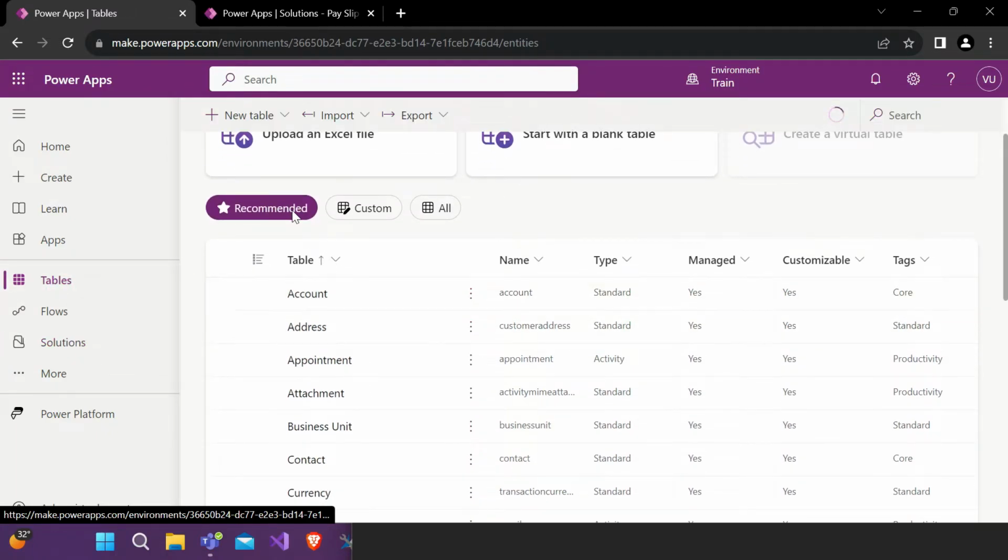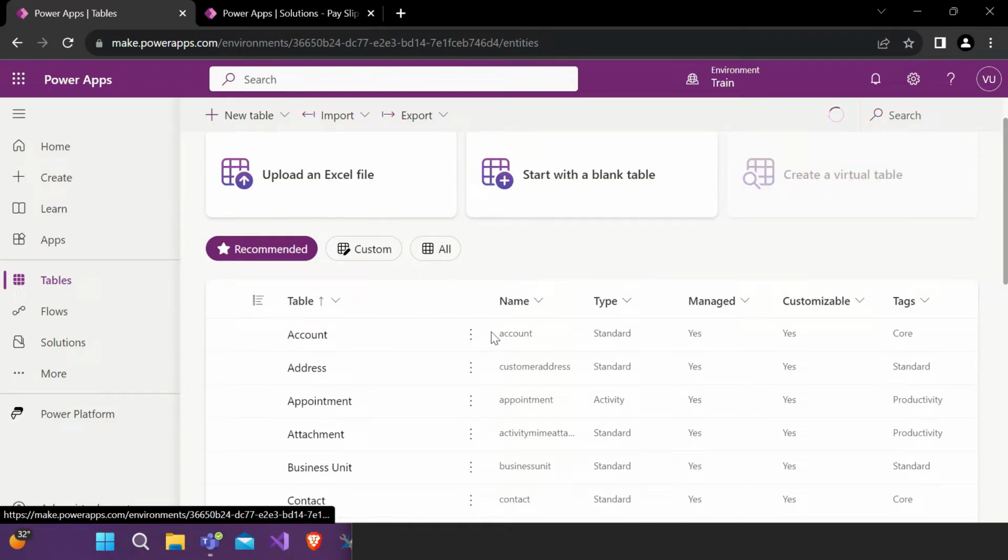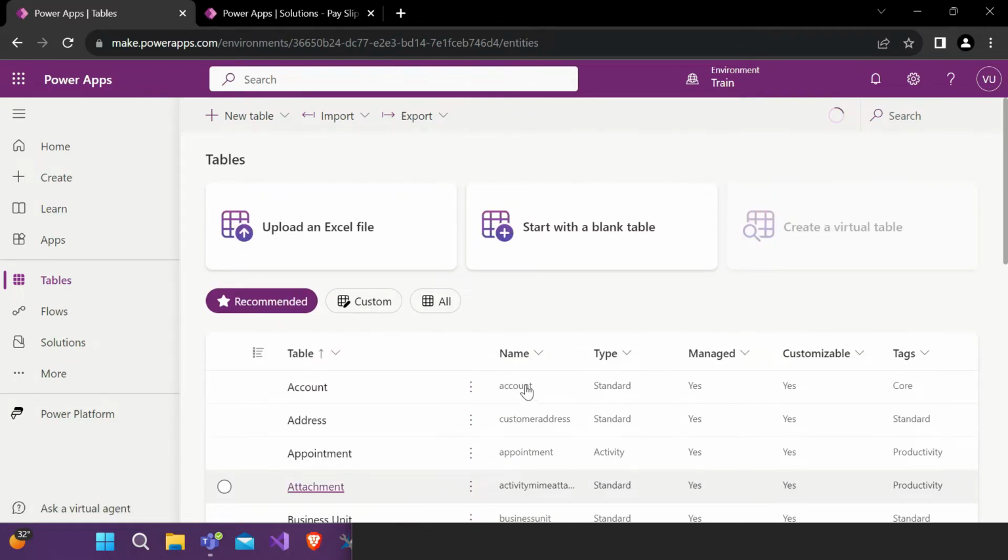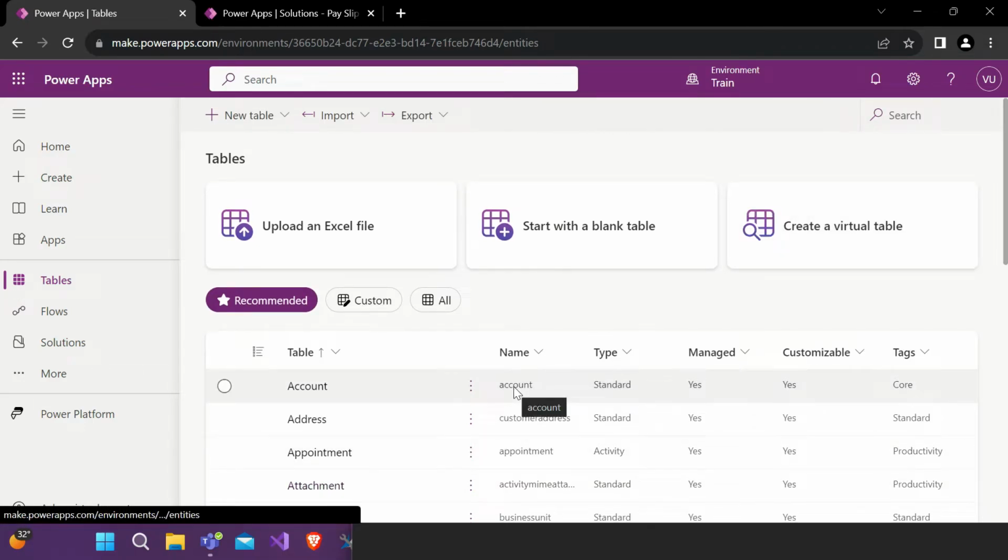So if you go to tables, in recommended, you will see table and then schema name. This is how you identify कि भैया for which type of project. Suppose your project is for a sales app. Okay? And then you have to write sales underscore some object underscore object for your new publisher, because that is only for sales. Any app, anything which you create is inside that solution for sales. So your name should be SAL underscore your table name.